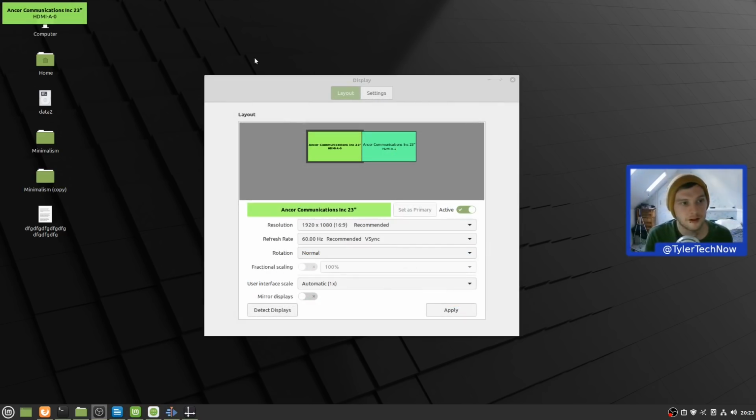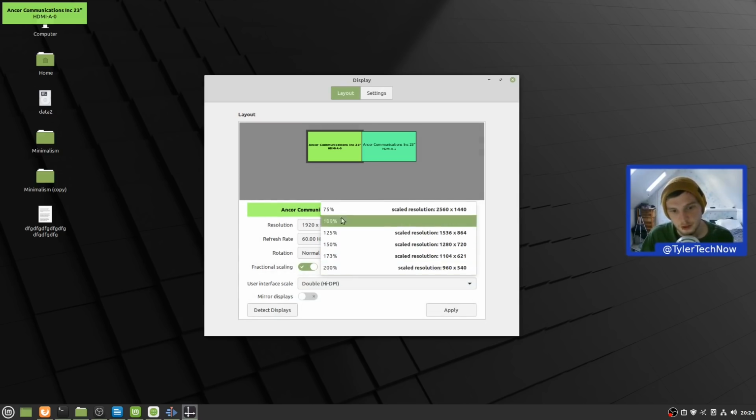Okay, so one of the main features of this Linux Mint 20 release is, of course, the fractional scaling. You'll be able to scale things in a more granular way across different monitors. What I mean by that is you could have screens all from different manufacturers, all with different resolutions, and set their own custom fractional scaling value that's independent of the other screens that you are using. As you can see there, you have a fractional scaling tab. If we go to double high DPI there and then click this button here, you can see all of the values that we could possibly choose. So you've got 75, 125, 150, 175, and 200.